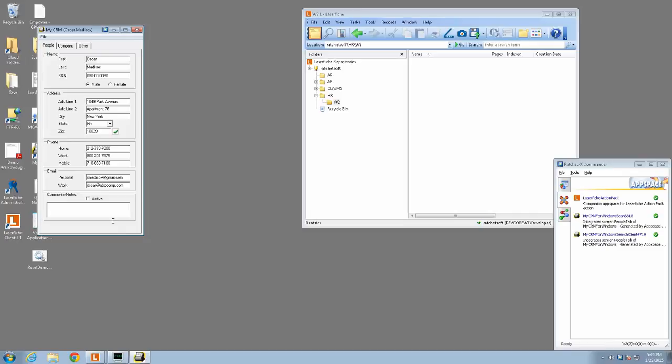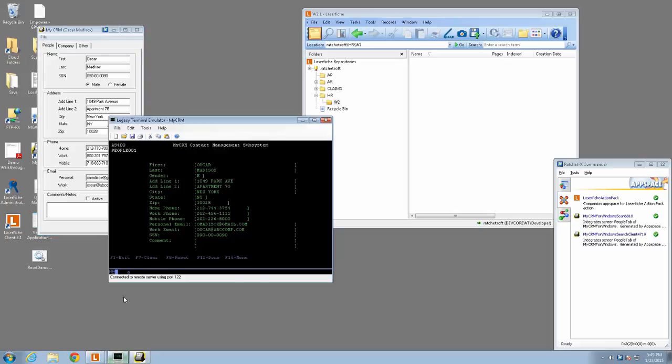So what I'm going to do today is bring up another application similar to this MyCRM. We have this legacy application. This is a terminal emulator application that displays the contents of an AS400 session. And you encounter these, believe it or not, all the time still. And the data that we're looking for is similar to the data here. We find it in here. But we'll notice that the integration options are fewer.